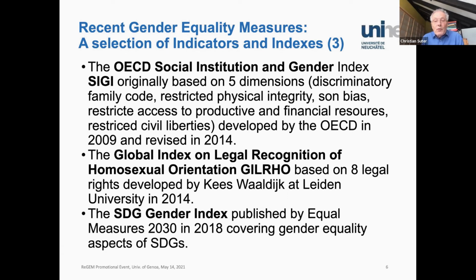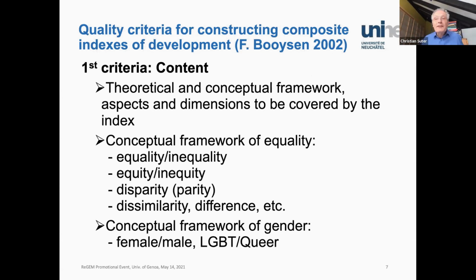And what I want to do in my first step is to make some kind of reflection on what the quality criteria are for measuring this equality or inequalities. So I make reference here to, as I mentioned, a large academic tradition of measuring and conceptualizing inequalities. And so I will use a very nice article of Frederick Boysen, who evaluated 20 years ago indexes of development, or composite indexes of development, and we can actually use this framework. I added other criteria, but we can easily use this framework because these current gender equality indexes also have a very close link to the question of human development, as we saw with the UNDP indexes. So this is a very nice framework.